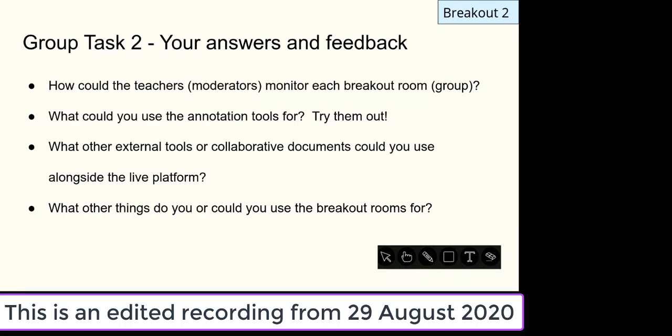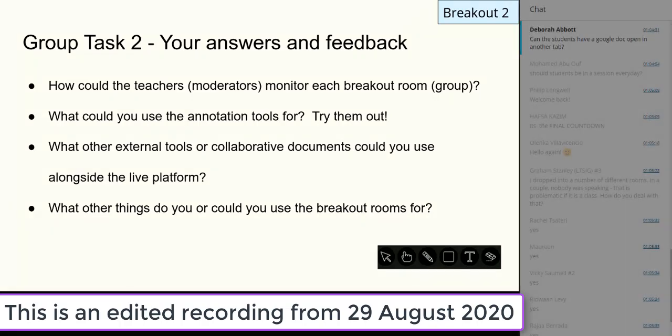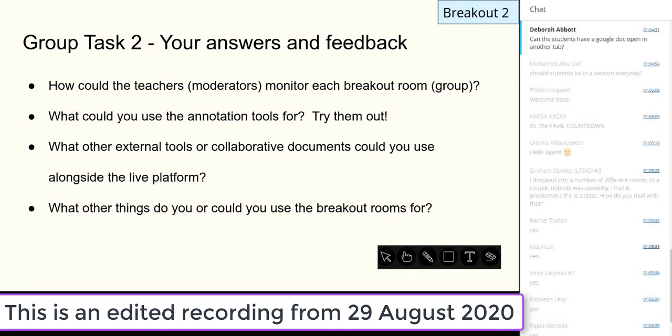Groups will move together, and you can give the instructions that they should move from room 1 to room 2, then to room 3, then to room 4 in that order. And so you tell them which room they have to go to.